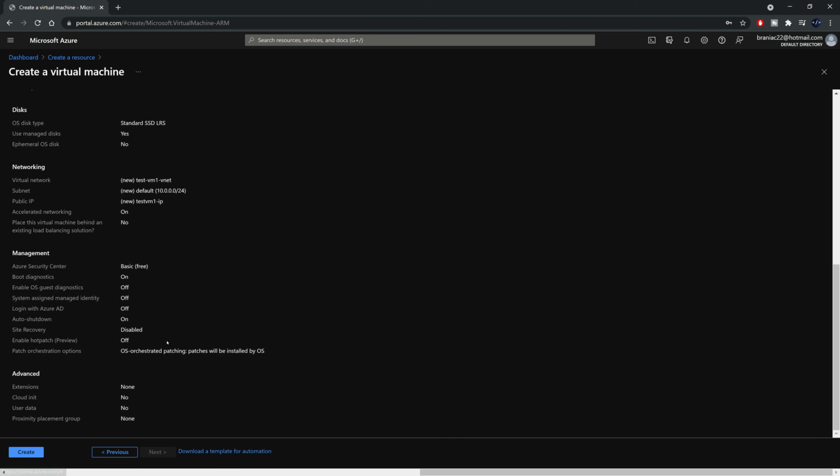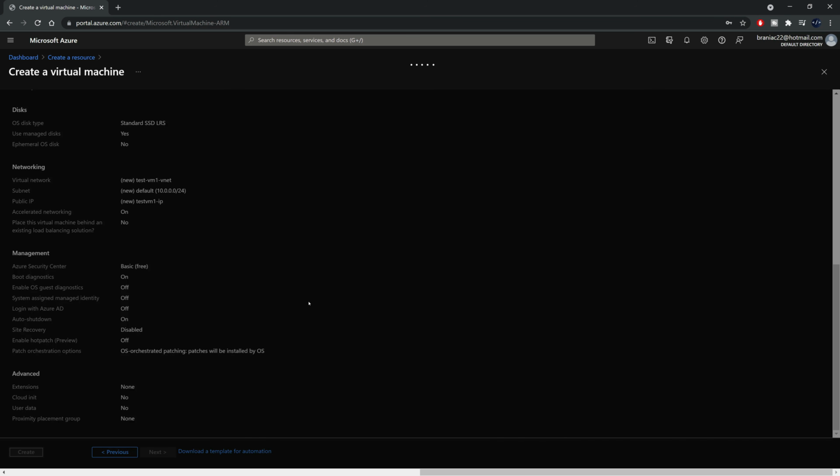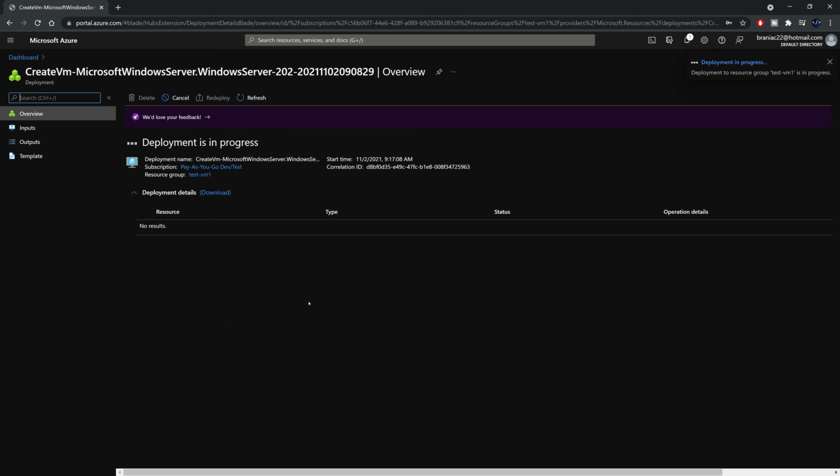Anyhow, let me come out of the template and I'll just continue with the wizard. So I'll just go ahead and click create. Now this may take a few minutes. So in the next lesson when we come back, the VM should have been created as well as all the resources. And then we'll look at how we connect to and interact with it.